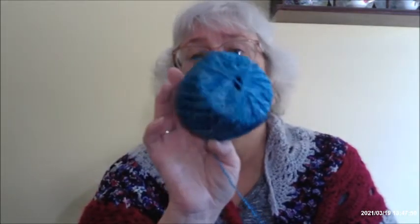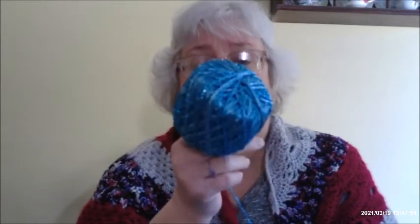And the funny thing is, I bought 4 skeins of this. This is the 3rd skein. I have one more to go. I had just gotten into the 3rd skein, and I looked at what I had done, and it was entirely too ruffly. It reminded me of those Elizabethan collars that were all ruffly and everything. I was spending so much time going around just to get around that I was really burning through the yarn quickly. And the tree skirt wasn't going to be very long. So I ripped the whole thing out.